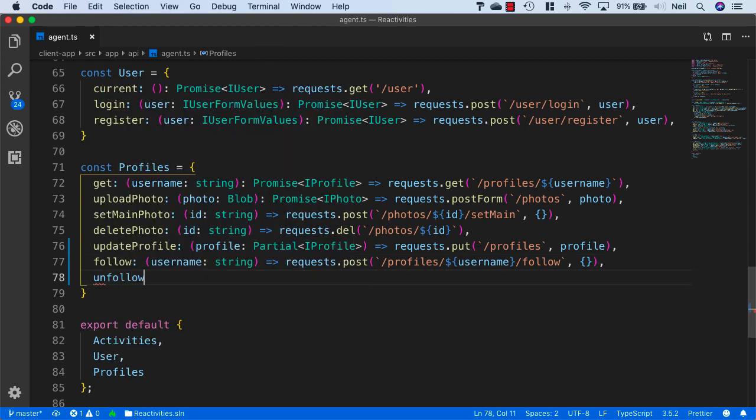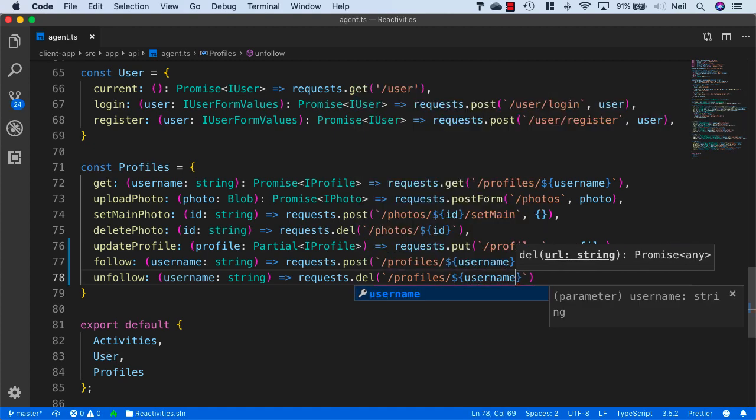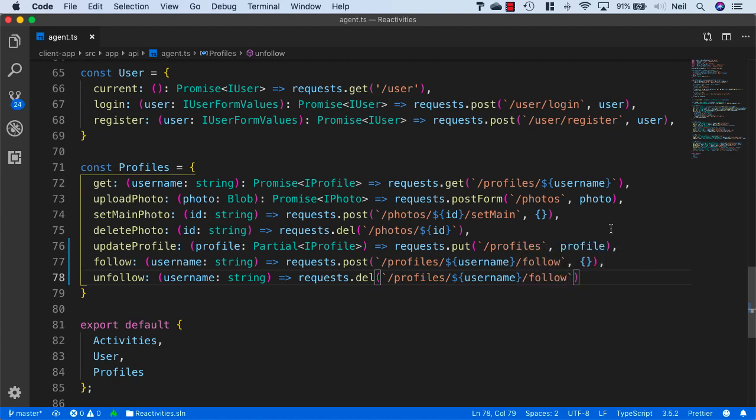And we also need to add the unfollow method. Again, username is a string, and this will be requests.delete, and we'll specify the backtick and profiles/$username/follow, and that's all we need for the unfollow method.